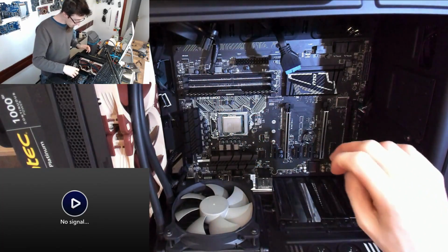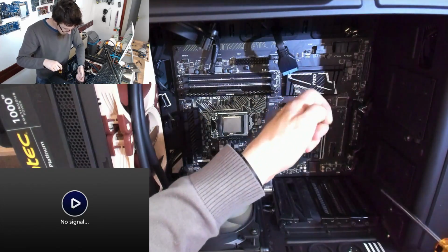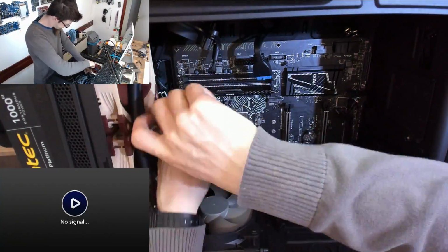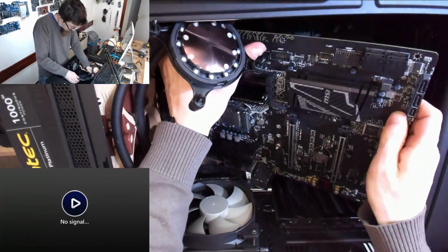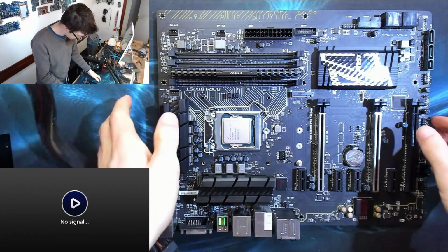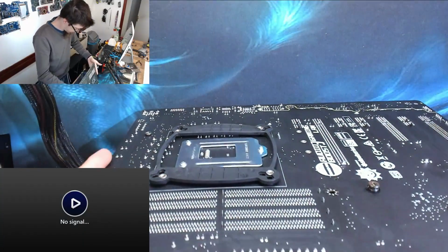Now, normally, if there is a short circuit or something to do with the mounting of the motherboard causing a problem, I would expect the system not to post. However, you never know. So let's take this thing out and we'll boot it bare on the bench and just double check that it's still giving us the same issues. Okay, let's do our control test. So we're going to plug in some power and some boot and just make sure this still doesn't start up. Firstly, I'm just going to quickly check the back of the board for any obvious issues. No, there are no obvious issues on the back.